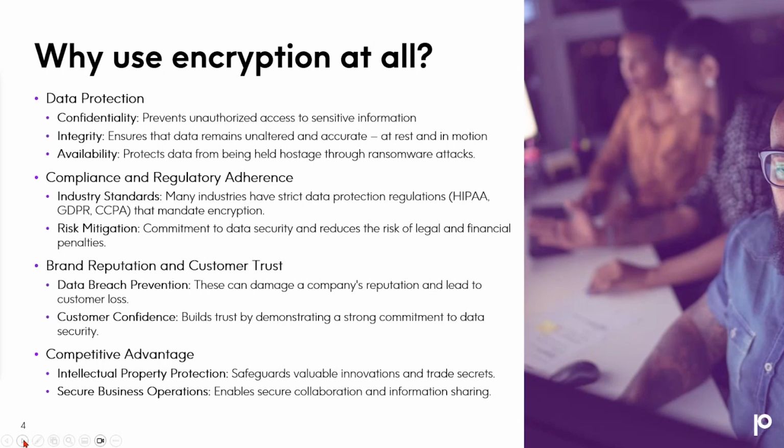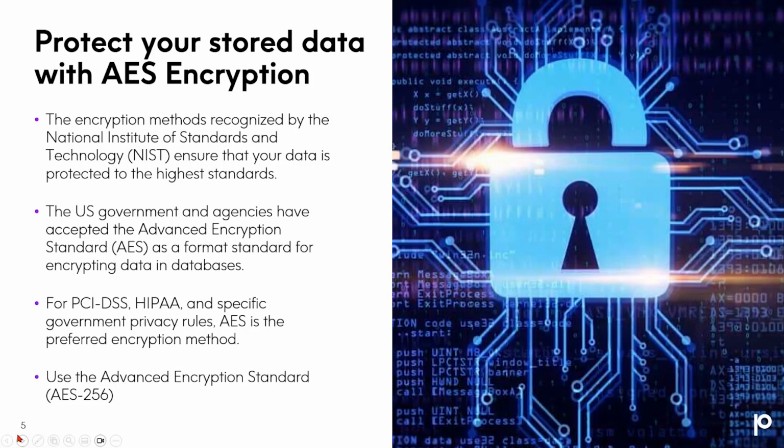When you start looking at what encryption is, what kind of standards there are, and what you should be using, our recommendation is always the Advanced Encryption Standard, AES. NIST, the National Institute of Standards and Technology, is another standards body that recommends that as well. The U.S. government has accepted the AES standard as the standard that they're going to use for protecting their data. A lot of the specific regulations that I mentioned before will call out AES as the preferred encryption method. And recently, the Advanced Encryption Standard has sort of been upgraded to AES-256, and we certainly recommend you step up to that. There are some advantages in terms of some of the coming challenges that quantum computing will bring to the security landscape, and AES-256 is a great step toward making sure those potential problems aren't going to be problems for you.